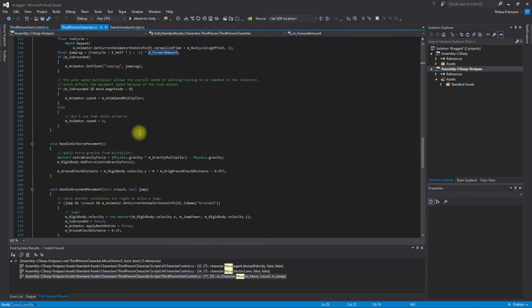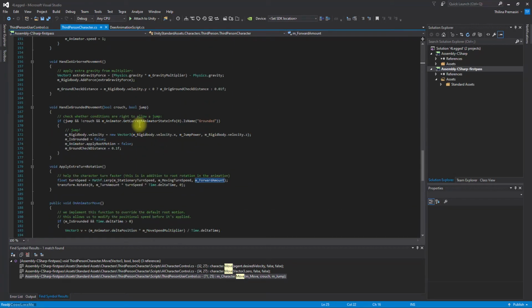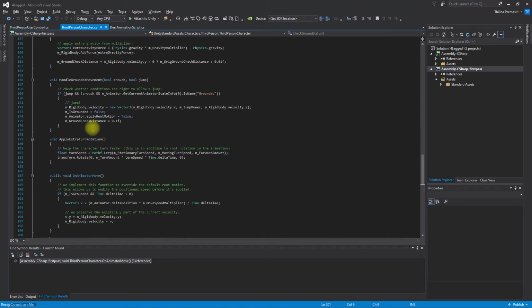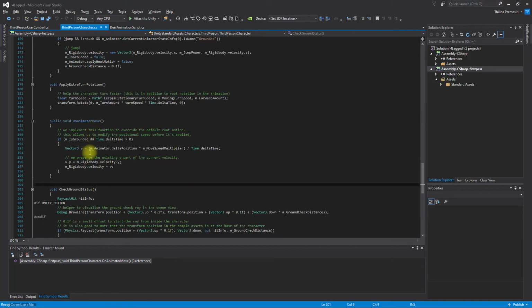Actually we were using the third person character template, and therefore the movement is happening through this OnAnimatorMove function.